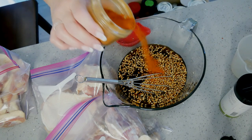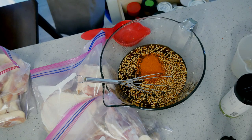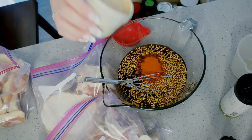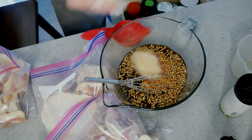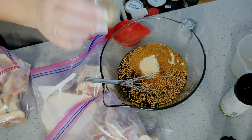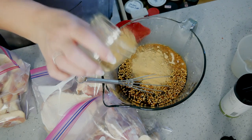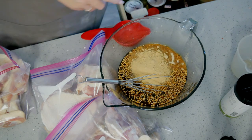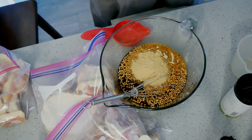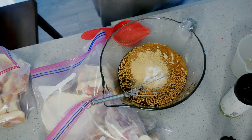I am putting in 1/4 teaspoon of cayenne, maybe 1/2 teaspoon. 1/2 teaspoon of cayenne. I like a little kick. I'm gonna add a little bit of garlic powder, 1/2 teaspoon. I'm gonna put in a teaspoon of onion powder. And I'm gonna put in 2 teaspoons of ginger. I can't ever get enough ginger. Soy sauce has salt, but I always find I need a little extra salt, so I'm putting in 1/2 teaspoon of salt.